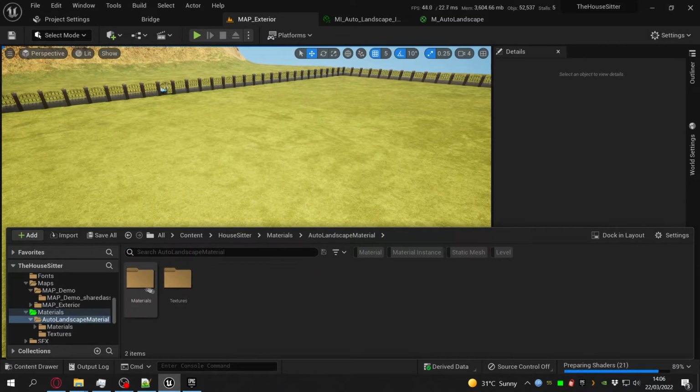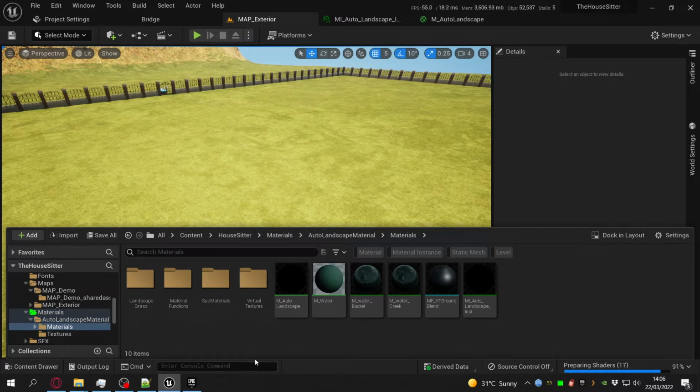So if we go in here, now, I actually, as part of a tutorial, I did this myself with another landscape material, but this guy crucially, and for whatever reason, didn't cover the slope detection in his, which made the material much less useful, which is why I went with this one.